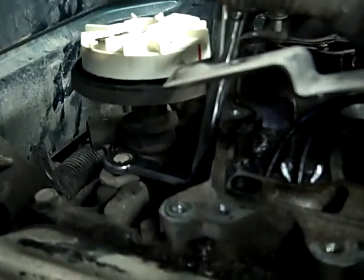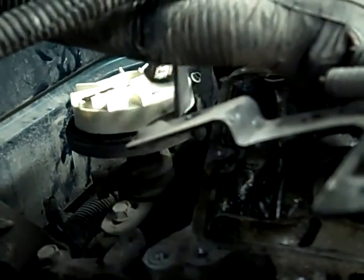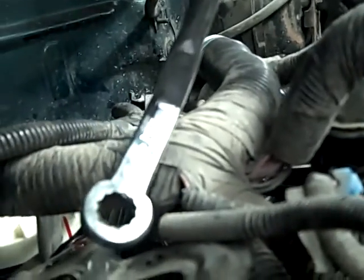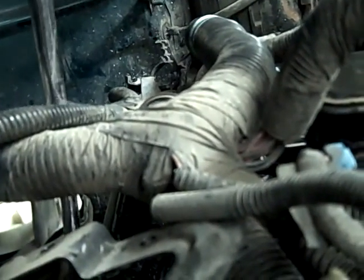Okay, I decided to do a little detail video on Chevy distributors, and a bunch of other ones. You've got to have a special wrench to get underneath the distributor because it hangs over it. This is what it is. I guess you'd call that a wrench. It's a box-end wrench that's bent. So anyway, you reach underneath there.